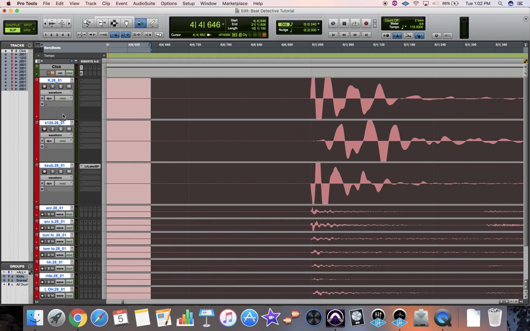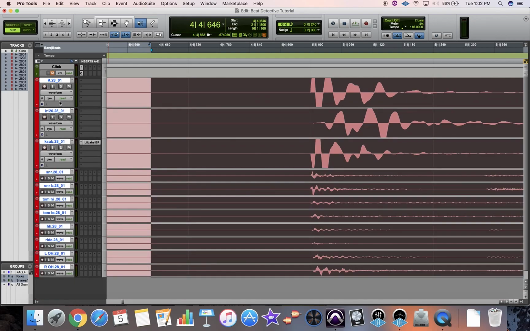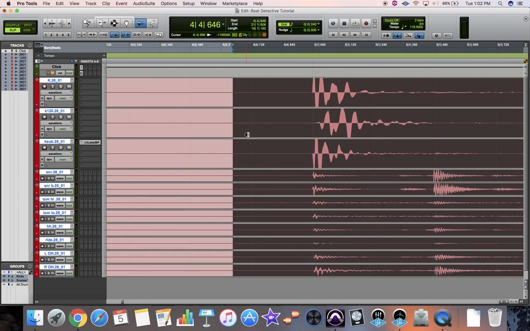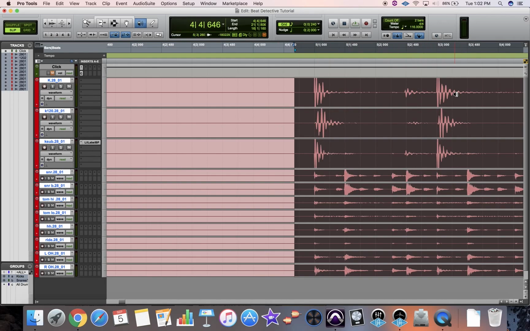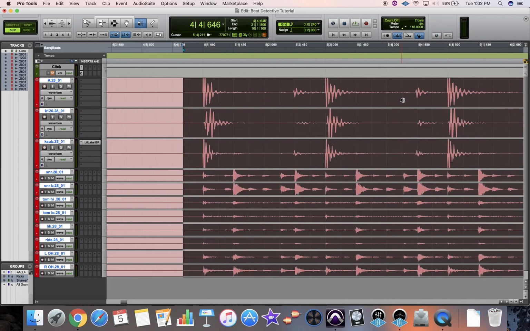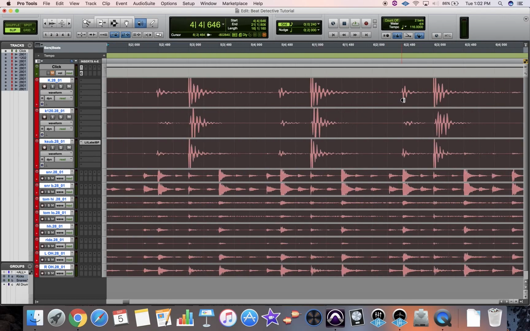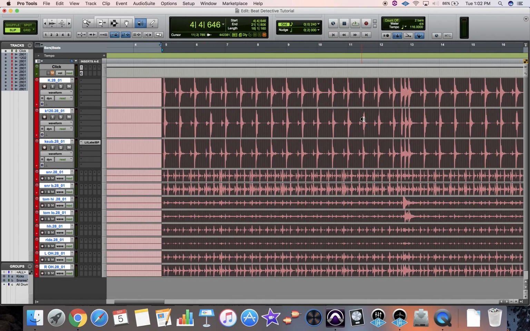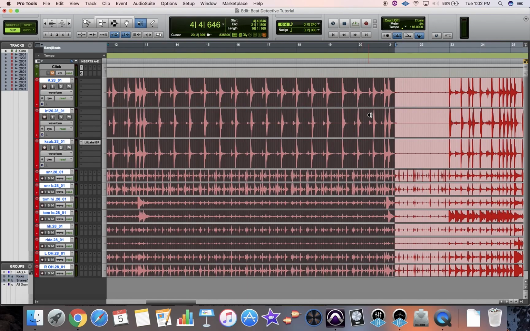in other tutorials that I've seen, I've noticed that people just place triggers and they just say, okay, I got a trigger on it, and they don't even really look at it, and they just slice it and they move it, and they don't actually think about the fact that Pro Tools is really only as good as the user. It's going to throw up stuff, and it's not always going to be accurate. So we want to make sure that things are accurate, and this is going to be a little bit more time consuming, but it's going to make sure that your edits and your edit points are great.